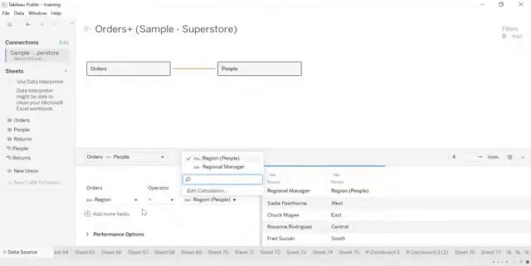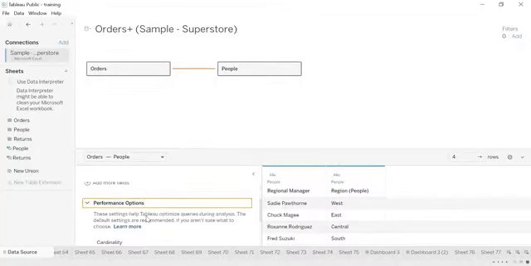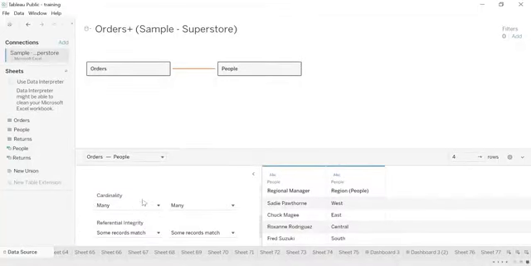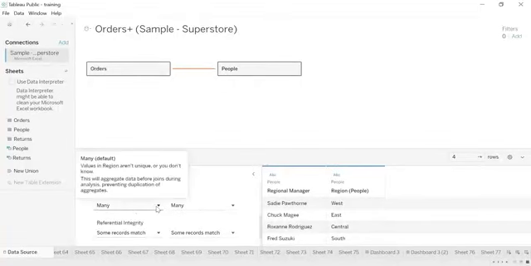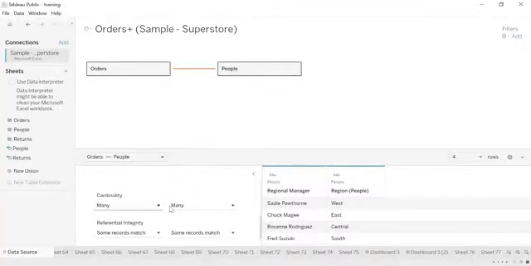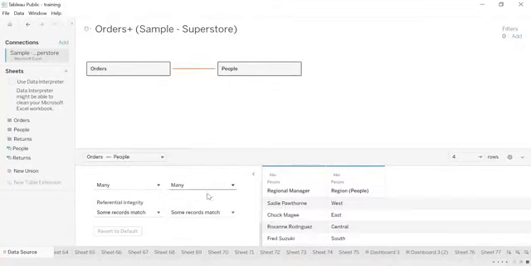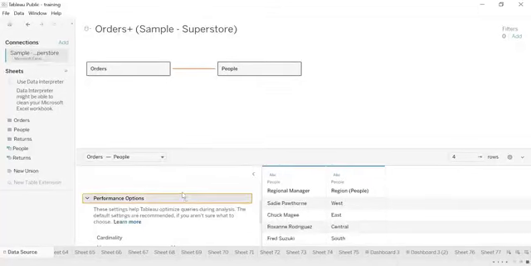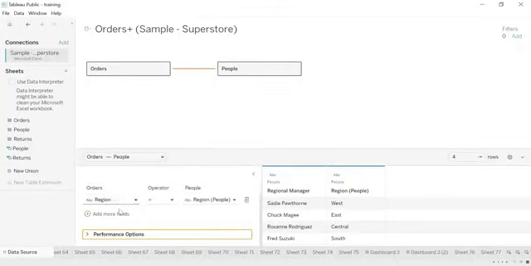You can add more fields and more relationships. Performance options are more from a database point of view. Cardinality means to what level of relationship you want, whether many to many or one to many. You can specify that kind of relationship in the performance options.